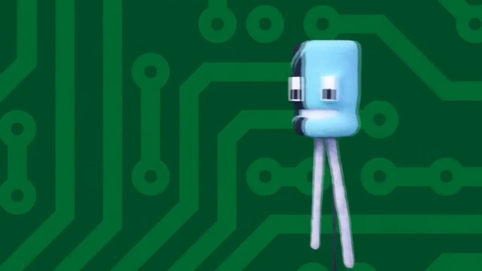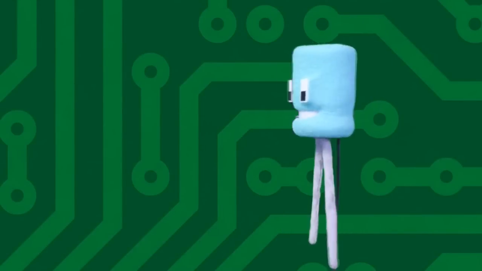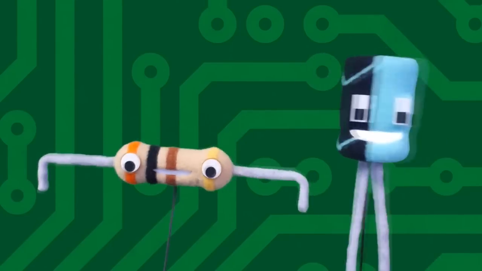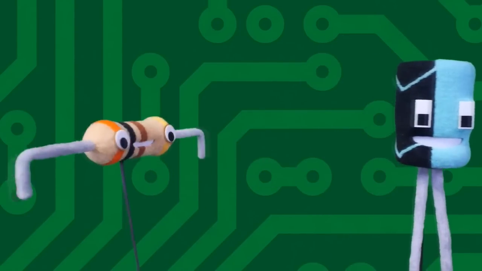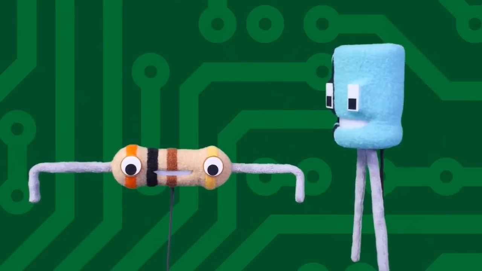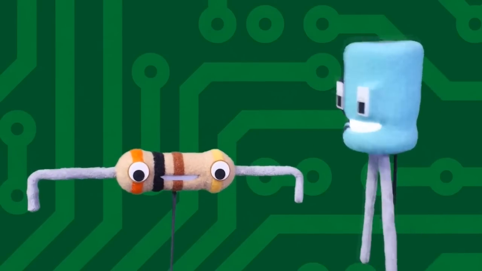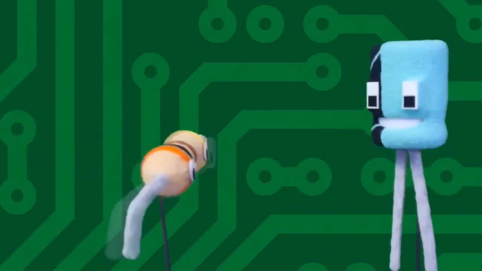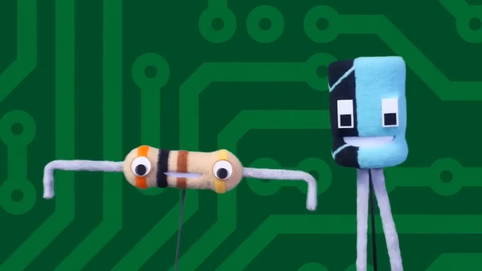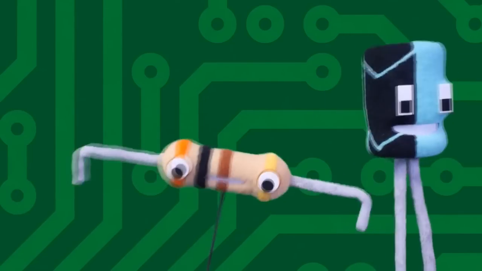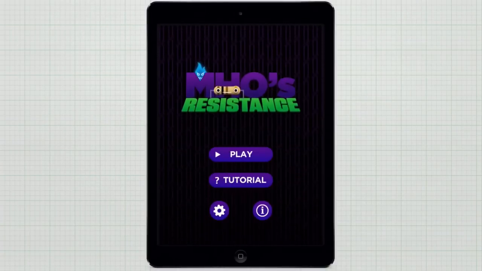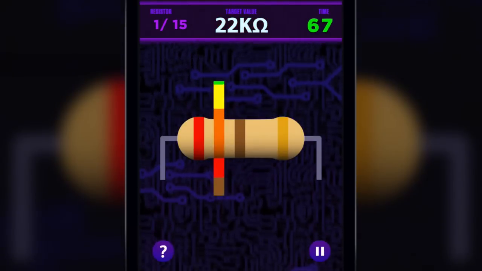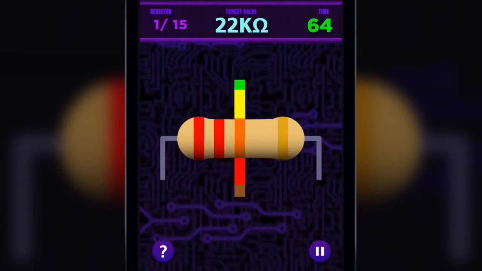This is Mo. There he is. Mo is a resistor who needs your help to complete circuits. No, I don't. Actually, yes. Yes, you do. I do? You can't change your resistance on your own, can you? I guess I could use a little help. Right then. Cue the iPad. Set Mo's resistance to the correct values to complete each circuit.